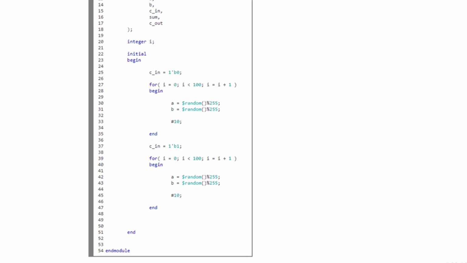Note that I've still got two separate test cases, one for when carry-in is 0 and one for when it's set to 1. This doesn't necessarily need to be the case. I could have concatenated all three inputs into one bus and applied a random 9-bit value to it to completely randomize the testing, but I may be wanting to keep some form of order in my test bench.